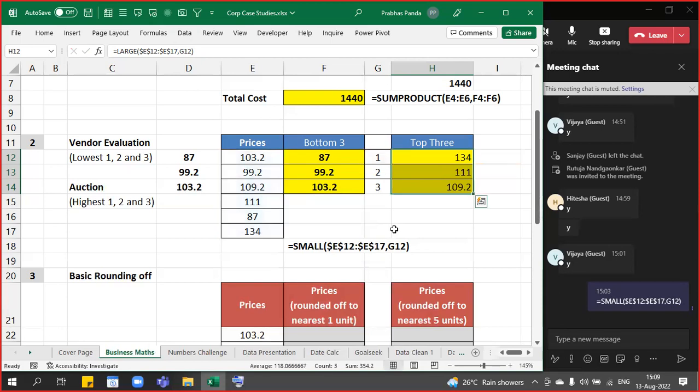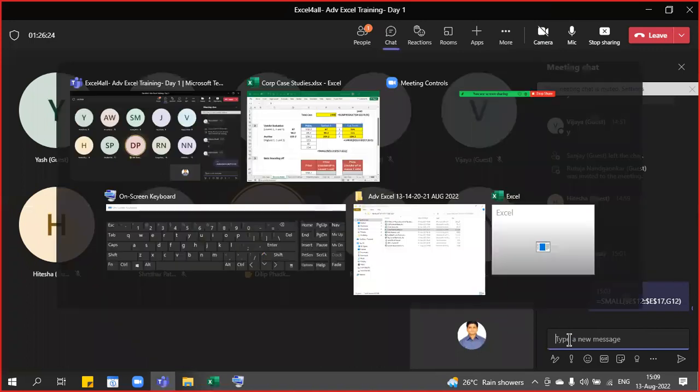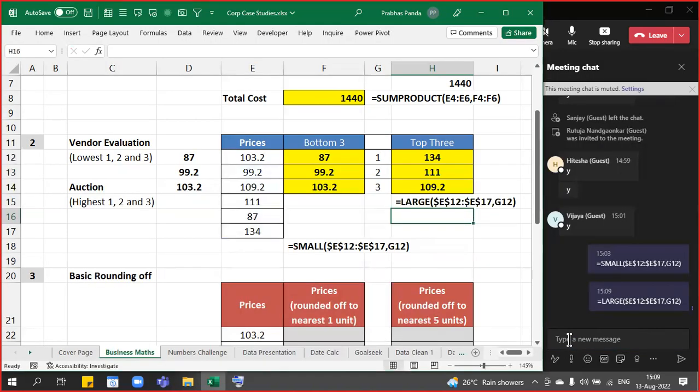Control enter, and we got the answer ready. So this is how people, again, when we need the top three values at any point of time, will be using the LARGE formula. Formulas are pretty helpful whenever you design a dashboard, summary report, or tabular reports, like bottom 5 or top 5 values, top 10 values out of huge data sets. You can go for this kind of formula and it will be ready.